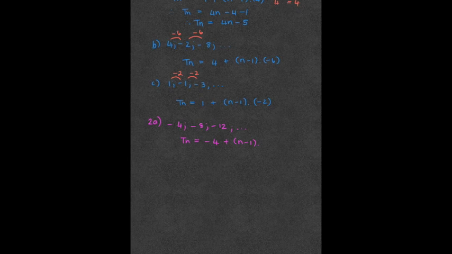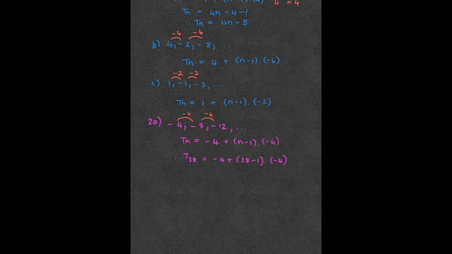So Tn equals a, term 1, which is -4, plus (n minus 1) times our constant first difference. To get from -4 to -8, I'm subtracting 4. To get from -8 to -12, I'm subtracting 4. So I have a constant first difference of -4. Now, this is only a part of the question. We need to answer it in its entirety. Therefore, the value, remember that Tn is for value, of term 38 would be -4 plus (38 minus 1) times -4.